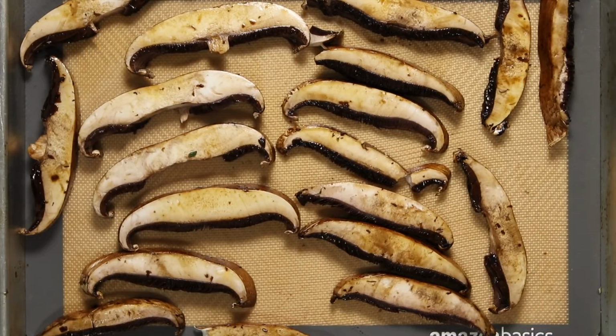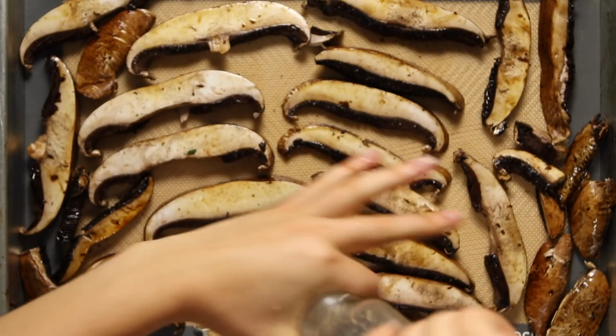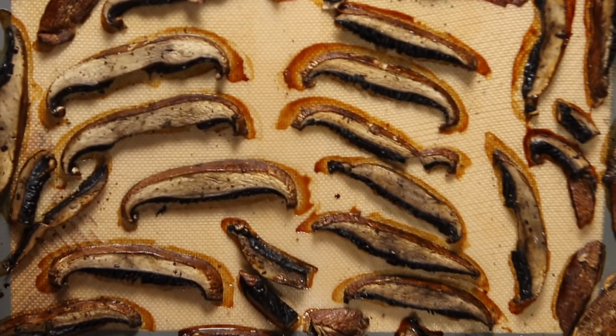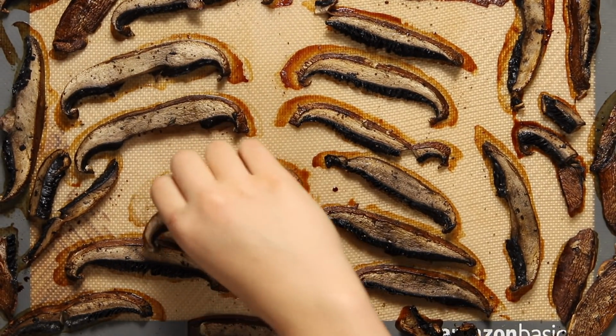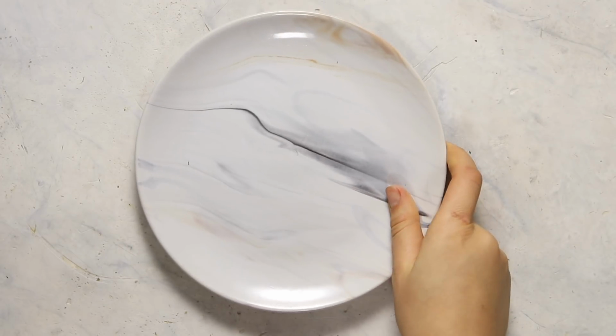And then I transferred this to a baking tray that I lined with a silicone mat and just popped these into the oven. And like I said, I did this while the risotto cooked, and they cook in about the same time it takes for you to make the risotto. So you can just pop those babies in and then take them out, and then you're ready to plate everything. As you can see, the mushrooms get nice and soft and tender and yummy. And I mean, who doesn't love more mushrooms?